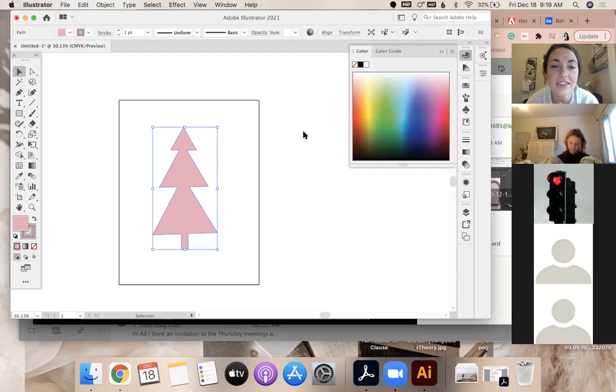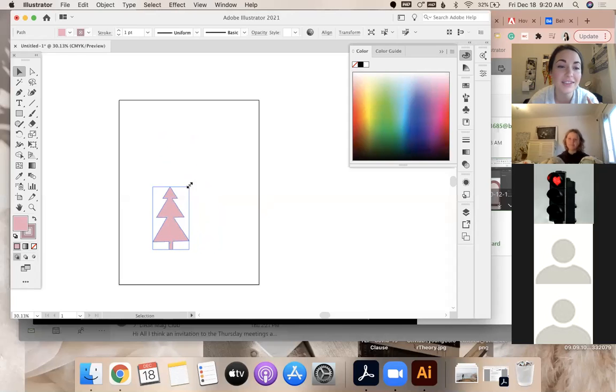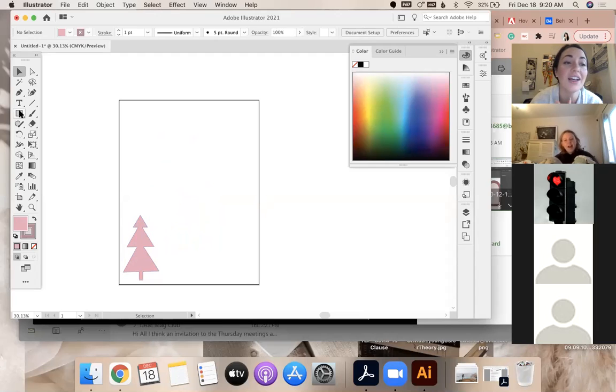I'm hoping that that blew someone's mind. I can't see your faces, but in your version of Illustrator, it does not give the option to close the toolbar. Okay, good. I'm so glad they fixed that. Okay, so did that blow anyone's mind? When I figured out how to do that, I was like, oh my gosh, that's gonna save me so much time. The other thing that I wanted to show you, let me look at the chat. You found it helpful? Okay, good. I could nerd out about Illustrator all day long.